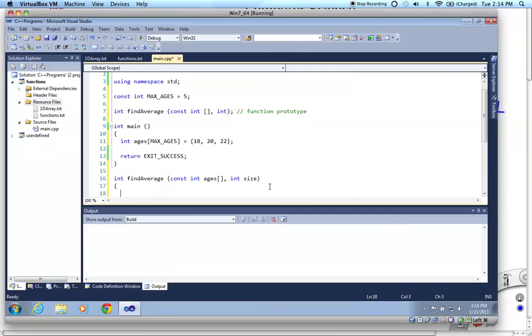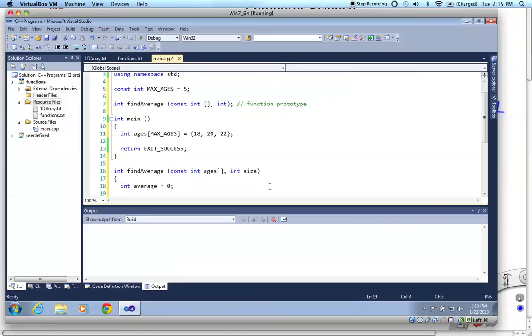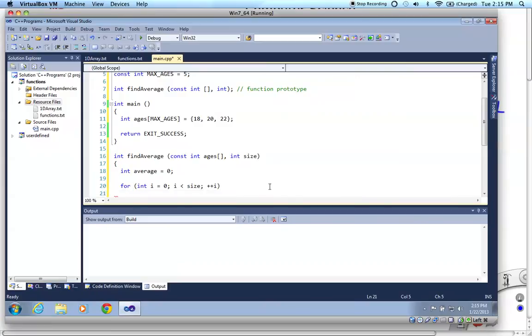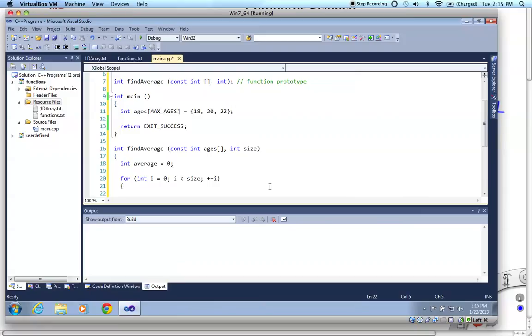So what is this going to look like? We'll findAverage. We're going to need an integer, and we're just going to find the integer average. We're not going to have any decimal value there. Let's set average equal to 0. It's entirely possible that the size of the array might be 0, or it might be some negative number, so we just assume that the average is going to be 0. And now what we want to do is write the code. We want to cruise through the array, and so our for loop is going to say i equals 0, i less than size. That says we're going to cruise through all of the values of the array.